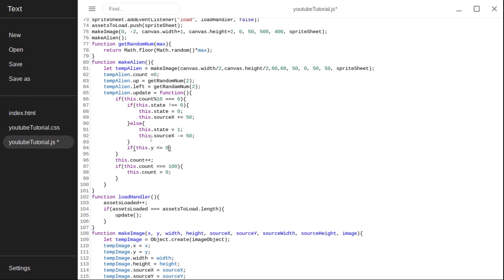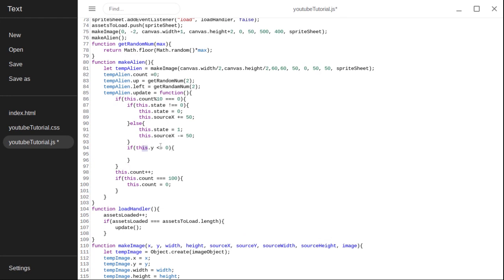And if the top of your picture is less than or equal to 0, that means it has gone past the top of your canvas. And if your picture touches the top of your canvas, that means it was traveling up, and we want to turn up to false so that it will travel down.